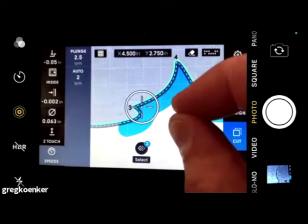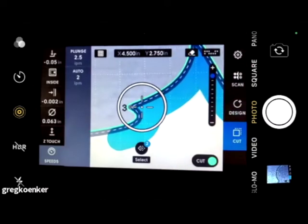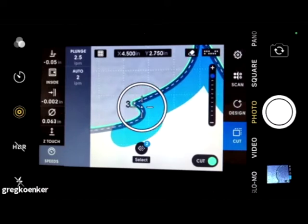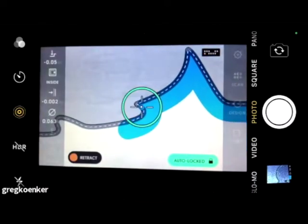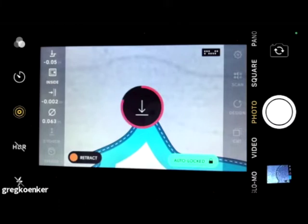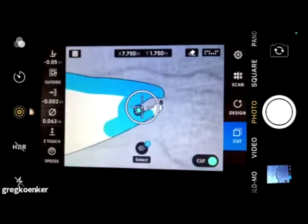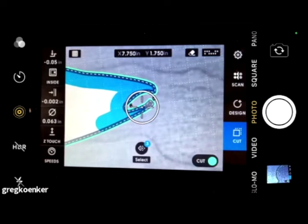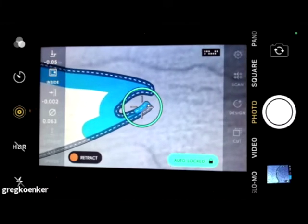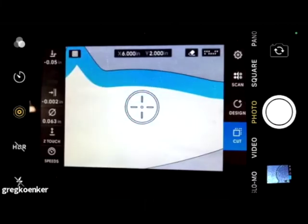Now, if we go in here and we zoom in on this, you can see the gray right by the 3 there has not been cut out yet. So I'm just going to start right before that using that 1/16 of an inch bit. Look at how it's creeping. Putting a lot less stress on it. Looks like we need to do the same thing here. So it isn't like this machine does everything for you. It just has the capability of doing what you know to tell it to do. So I'm creeping here to get this lower jaw done. And I'm not even moving the tool, it's doing it on its own here. Okay, so that's how you would be able to do something like that.